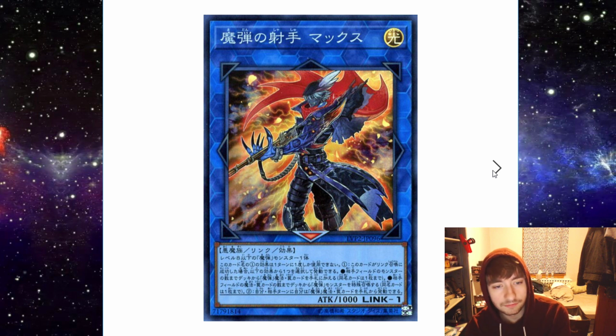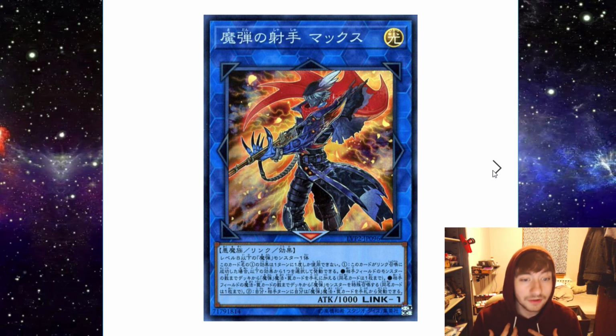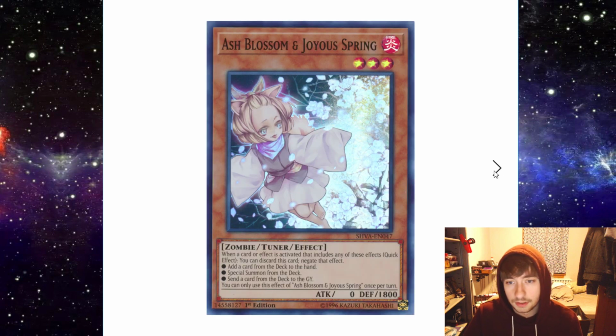And that's the whole aim of Link Vrains Pack 2, just to give older archetypes a way to play in the new age, with Links and Master Rule 4 and stuff. So really excited for a lot of these Link monsters to come out. A good handful of them I'm really excited about, and a lot of them I still want, because I want those decks to be better. Because why not? I don't play them, but other people play them, and that gets them hype. And when everybody's hype, I feel like it makes for a better atmosphere for everybody who plays the game. So really excited overall for more support for older archetypes.